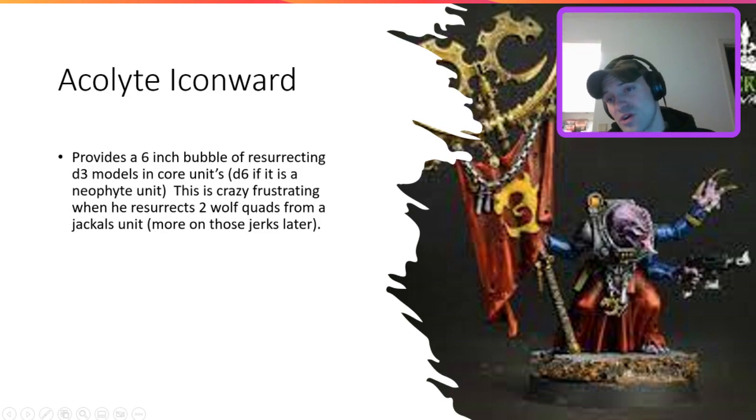Well, the Acolyte Ward stacks with that. Now, you can never regenerate more than 6 models, but say you roll a 1 to regenerate with the Icon Ward. Well, when this guy pops in, he's going to give you another D6 to try to get to that 6. So a 1 and a 5 will still give you 6. Makes it very reliable to just continuously regenerate your models. It gets very frustrating when we start talking about the Jackals, as I'll demonstrate right now.